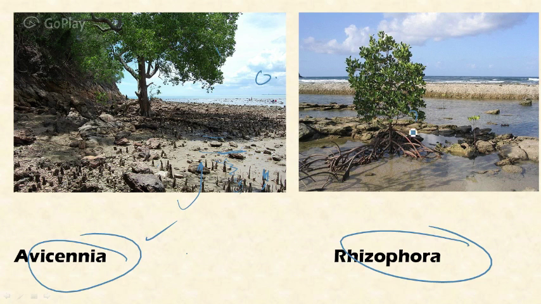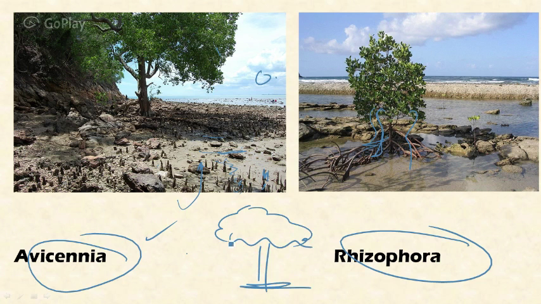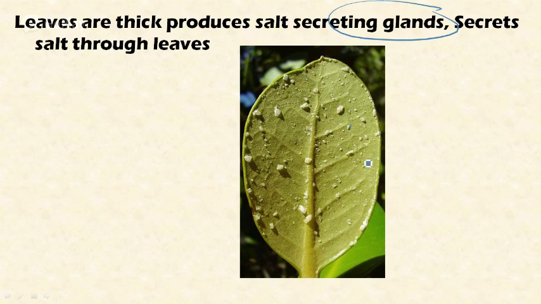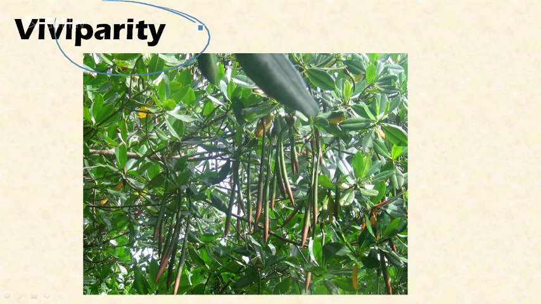The Rhizophora group of mangroves has prop roots. Prop roots come down from the tree to the ground, acting as a supporting mechanism. Leaves also have an adaptive mechanism — they are very thick and produce salt-secreting glands, because the soil contains higher salt content. The leaves absorb salt content and, since salt is toxic to the plant system, they excrete salt in the form of granules from the leaves. Another adaptive mechanism is vivipary, where seeds are germinated on the plant itself. In other plants, seeds germinate in the soil, but to overcome the saline condition which is not congenial for germination, seeds germinate on the plant in mangroves.